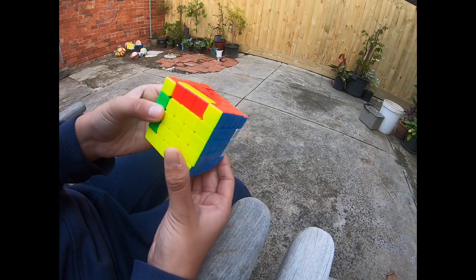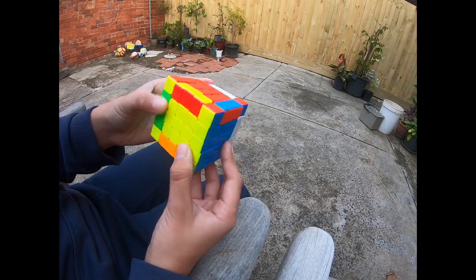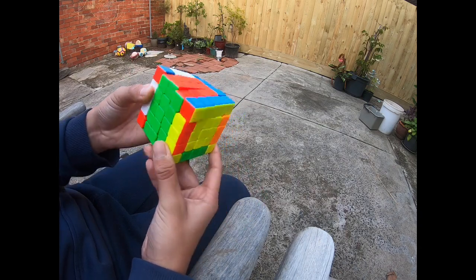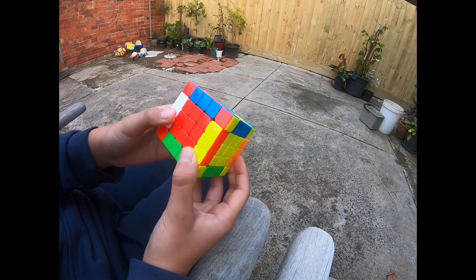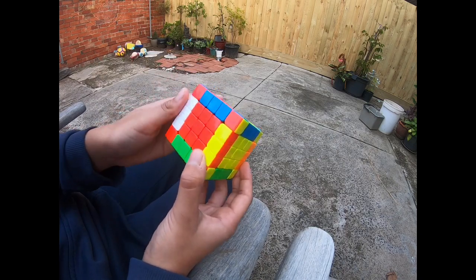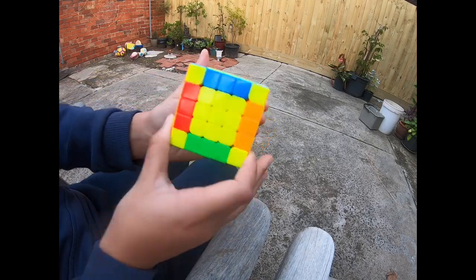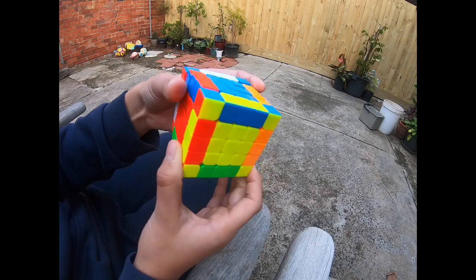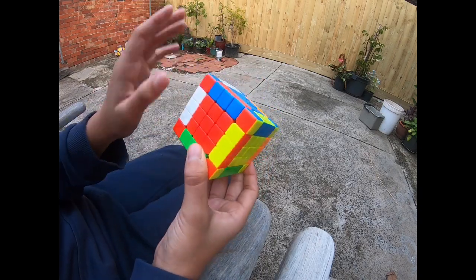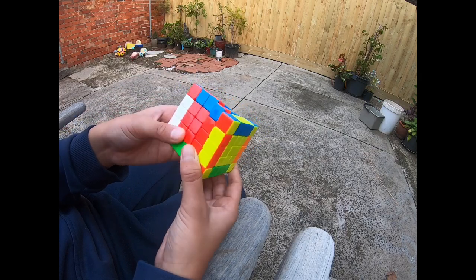Then we do a rotation. And then we do the same rotation. And then we have the super flip half done. Now, in case you're wondering how we did this move on the 5x5, I use my middle finger and I kind of just push like that. So now we have the super flip half done, but we can do this one step further.